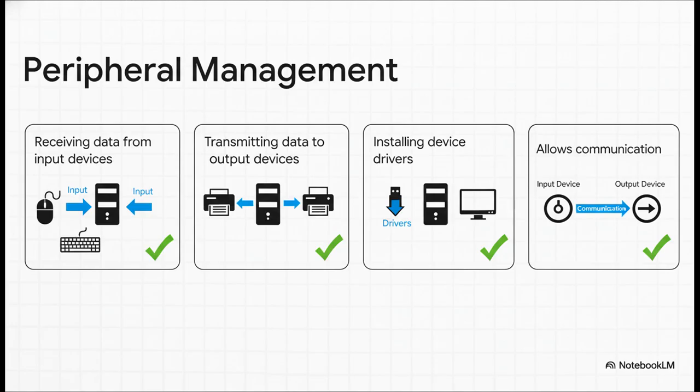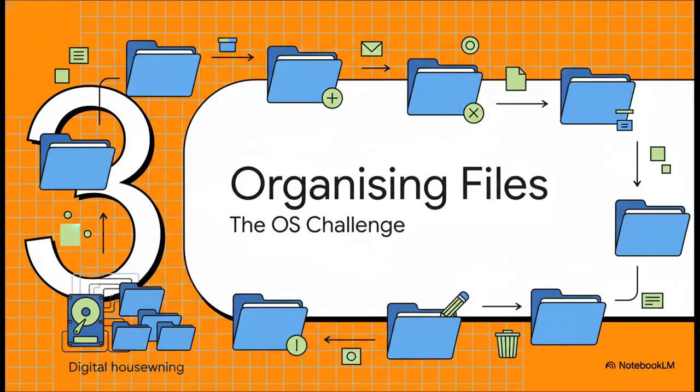Now here's the great thing. The mark scheme actually gives you a few different correct answers. You could talk about receiving data from something like a keyboard or sending data to a printer. Even mentioning installing drivers would get you the mark. So you've got options. Okay, we're halfway there and doing great.